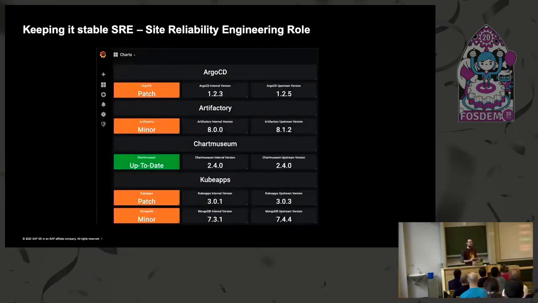Now we're upgrading and maintaining a lot. You can assume one person per week, something like 10 to 30% of the time. What we also built was a Grafana dashboard, which shows us all the upstream chart versions and what we are running, to see how we are progressing. And quite often there are major versions and we're upgrading again and changing again, which is really nice. It feels interesting if you read new release notes from Argo CD and say, oh, this is a really cool feature, I was waiting for this. It's super helpful. You love it. But I would not build something and just keep it there. It will rot away.